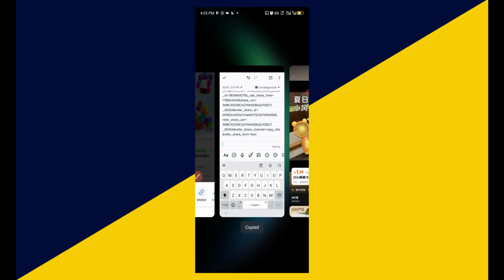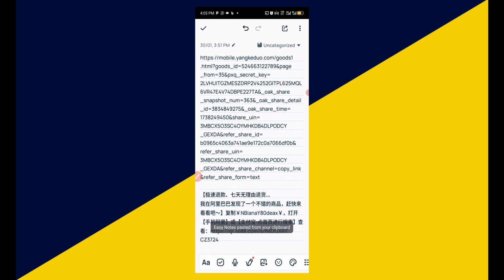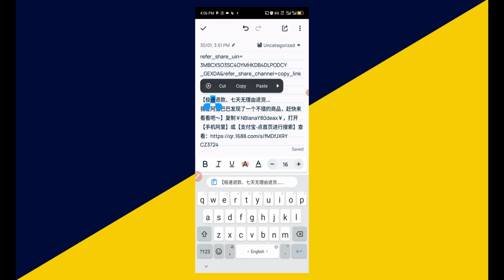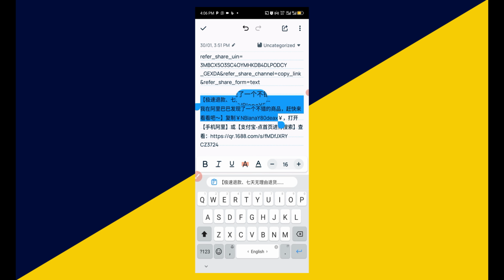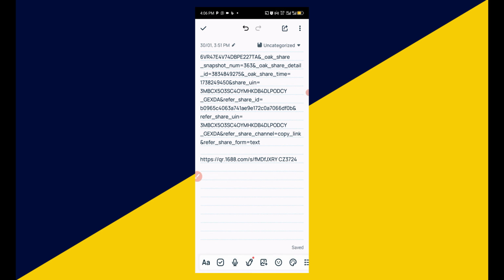Then I can go to my notepad right here, then paste the link right here. So just like so. What we want to do next is to make sure we highlight like this and make sure we delete all these Chinese characters. Then I'm going to delete just like so. So we have Pinduoduo from the top and 1688 from the bottom. It's as simple as that. So basically, this is how to simply copy product link from Pinduoduo and 1688 Chinese shopping app.